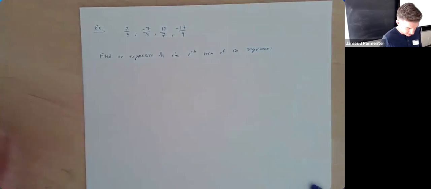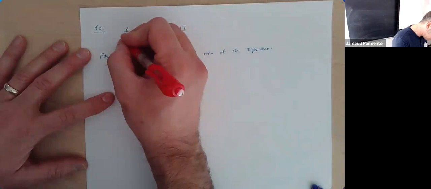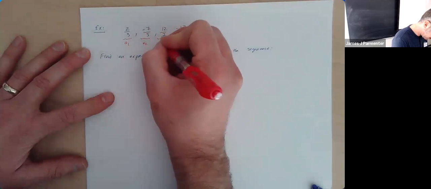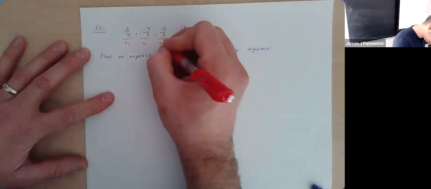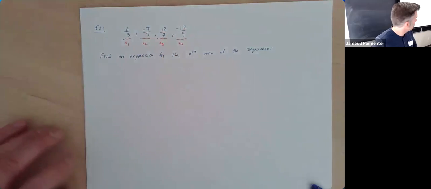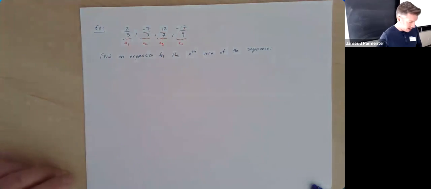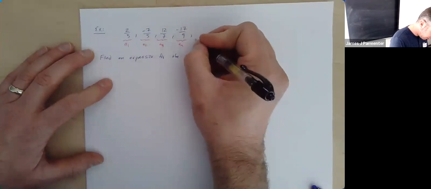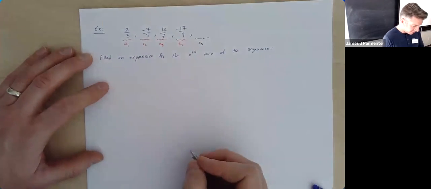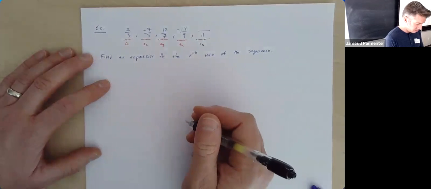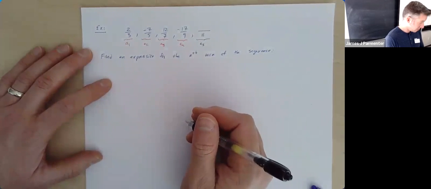So if I was writing this down, I would say, okay, I know this is my a sub 1, this is my a sub 2, this is my a sub 3, my a sub 4, and this is my a sub n. It might pay to just make a guess and see, can I even guess what the next one's going to be? So if I want to figure out a guess for a sub 5, what do you think the denominator is going to be? Right. What do you think the numerator is going to be?